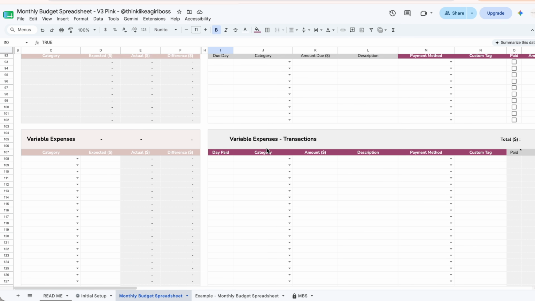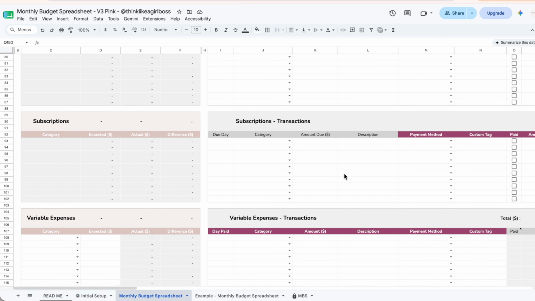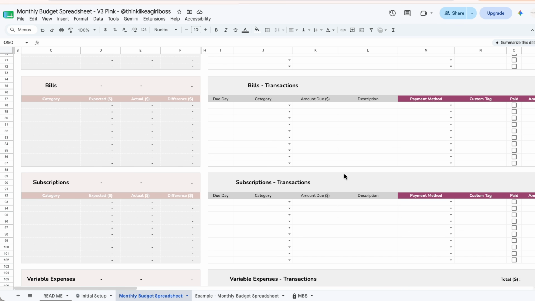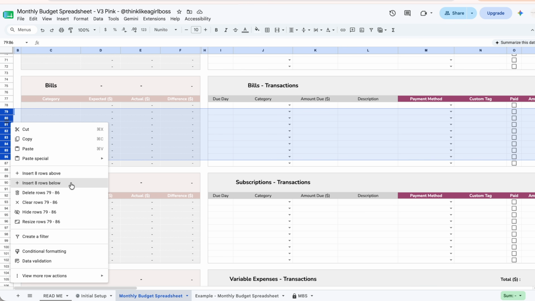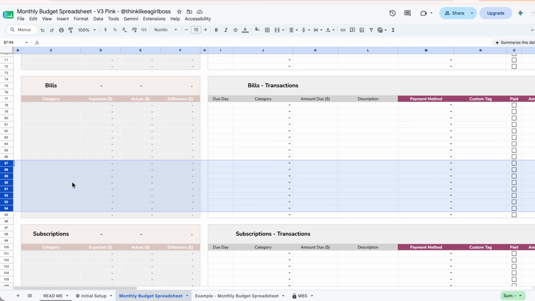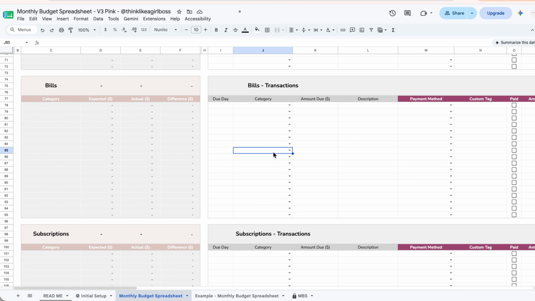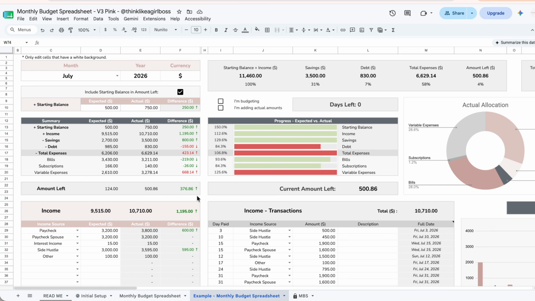And super important, each of these 6 sections can have as many rows as you need. You insert new rows by selecting one or more rows found anywhere in the middle of the table without ever touching the first row or the last row of each section. And then you're going to right click and insert 8 rows below. So you're going to be able to insert the same number of rows that you selected, and you can repeat this step as many times as you need. This is going to work on any section, even if there's already information in it.